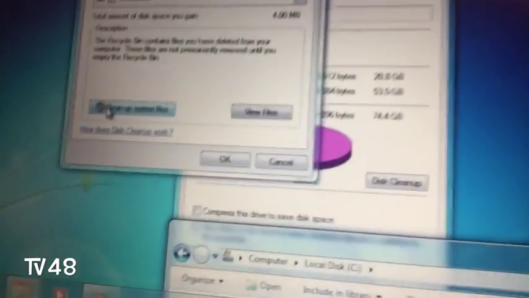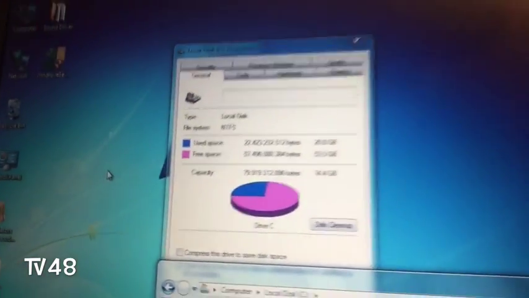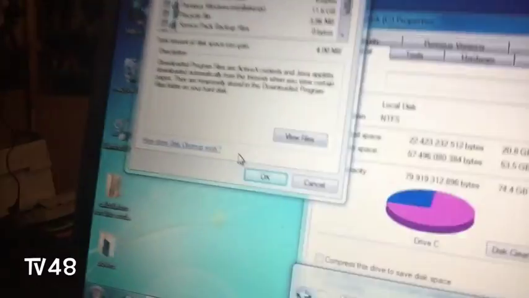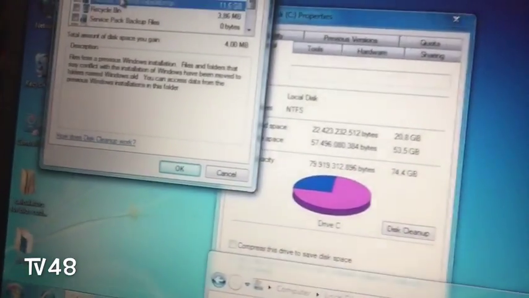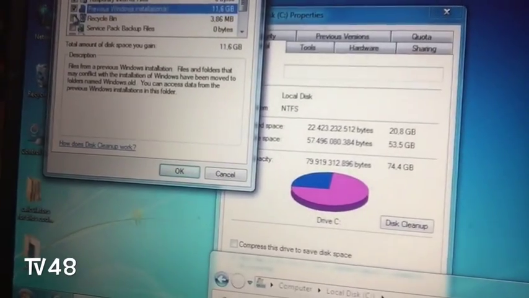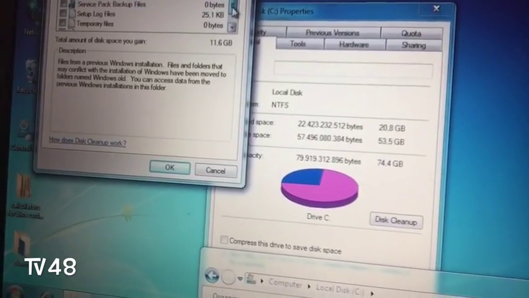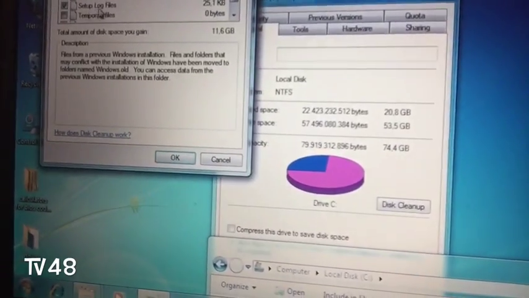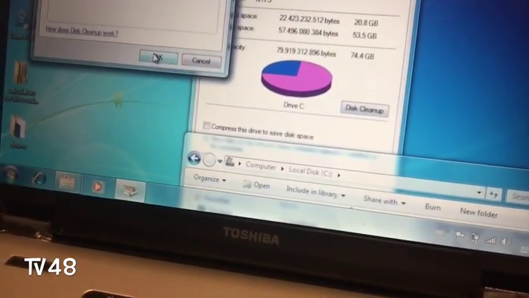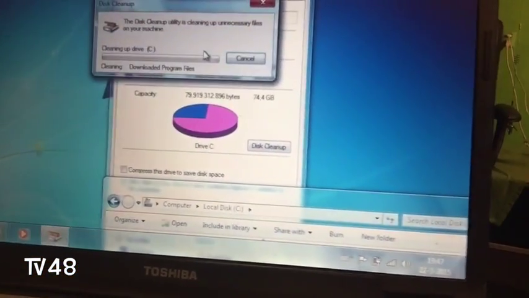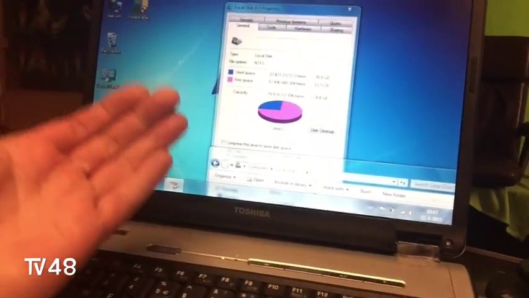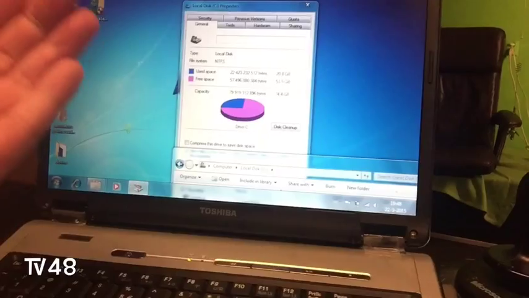This old Windows can only be deleted the way I'm showing you now. So what you should do is hit clean up system files, and when we get to the next step, I'll get back to you. Welcome back. Now you can see after a second scan, it found previous Windows installation, 11.6 gigabyte, recycle bin. So we're going to select that. Everywhere where you see some megabytes or kilobytes, you will just select that, and hit okay for removal. And then delete files. So now this Windows is in fact a fresh install, and you have all your files back.